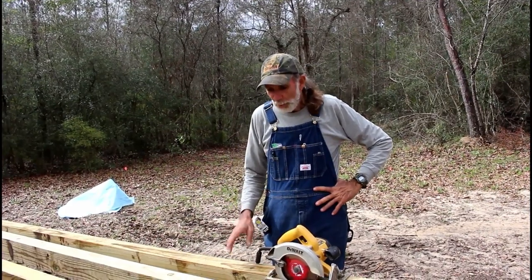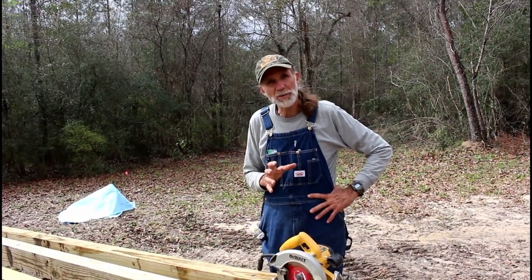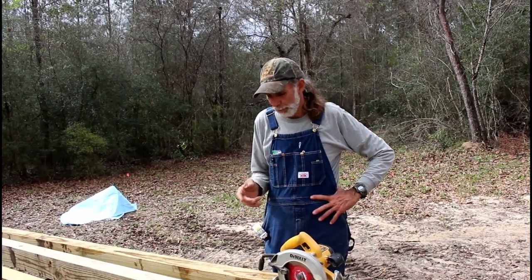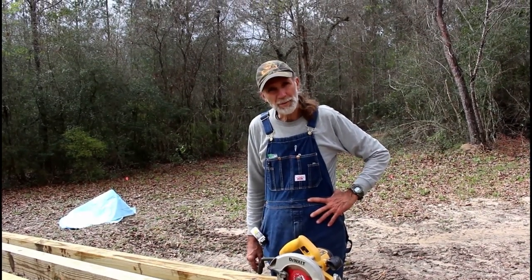Once we get these three more put up, guys, we've got all of our exposed beams on the bottom and all of our ceiling joists is up in the rest of the cabin. So thank you guys from Deep South Homestead.